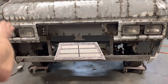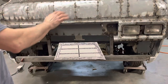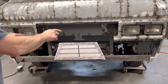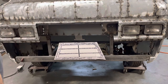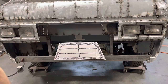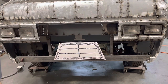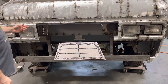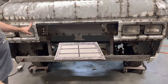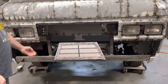All right, hey everybody. So this is done, and I'm trying to figure out what the rest of this front is gonna look like. So I had this idea for a slanted grill in my head, just kind of looking at the old 60s vans, and they did have a smaller grill area. So a couple decisions I gotta make is, I don't know if you can see from that angle, but these headlight buckets, they come out at like a 45 from here, and they go down, then they 45 back in.